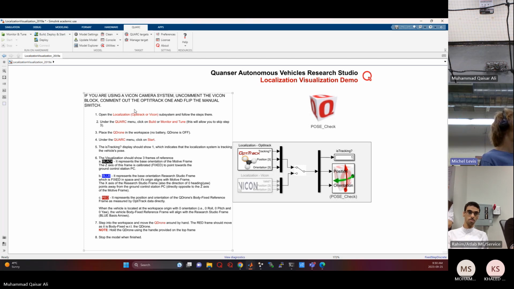Let me see if we have those files ready, because I don't know if they did them yet, to be honest. If not, then we have quite a bit to go through anyway. We can do it offline as well, but I don't know if they designed those files yet. Actually, I'm looking at it right now.